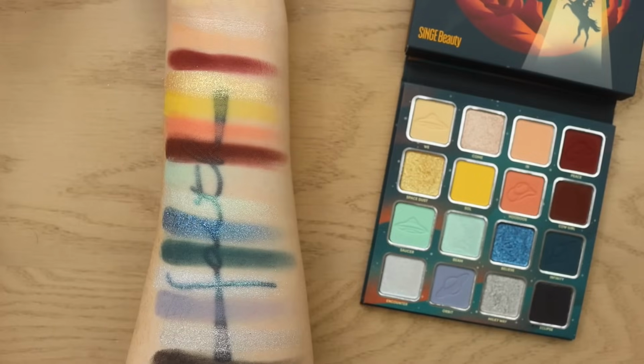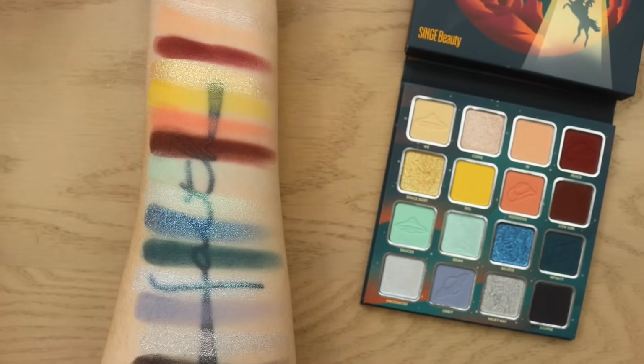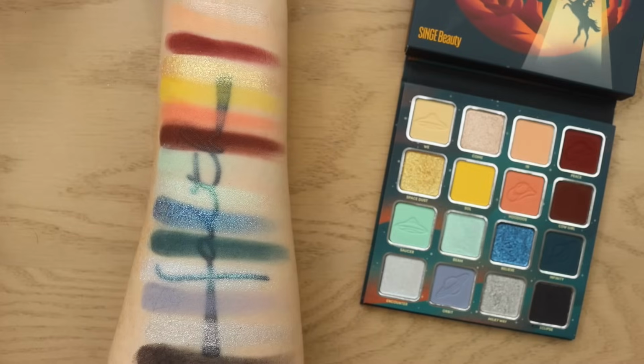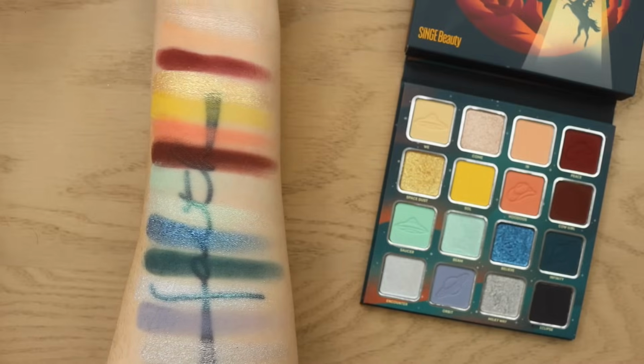So there is the entire palette swatched out. I think it looks really, really cute. Seems like a really nice formula just from first touch, first impression. Let's go ahead and get this on my face.